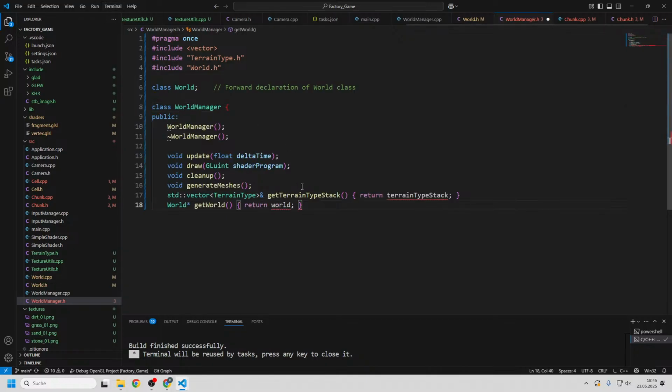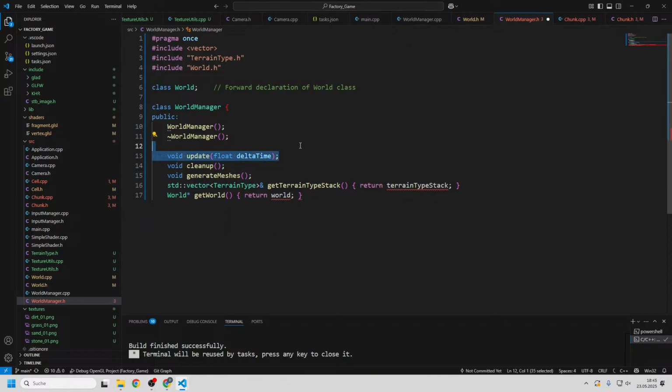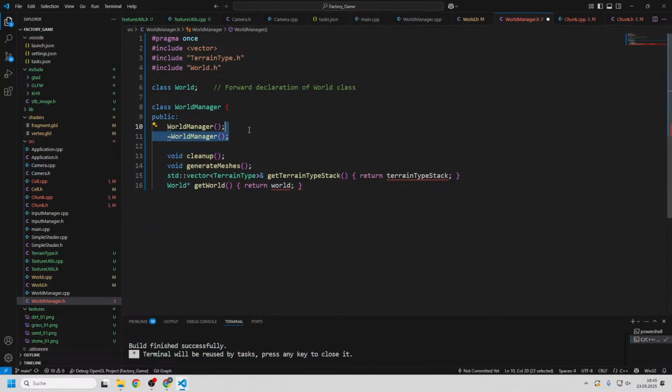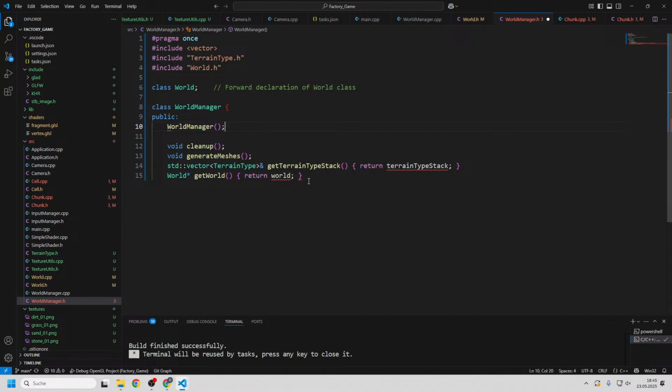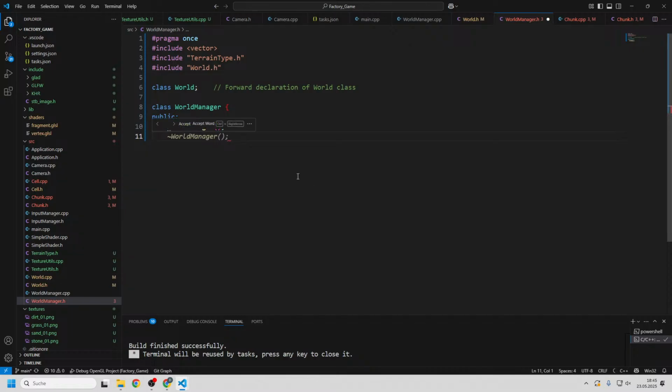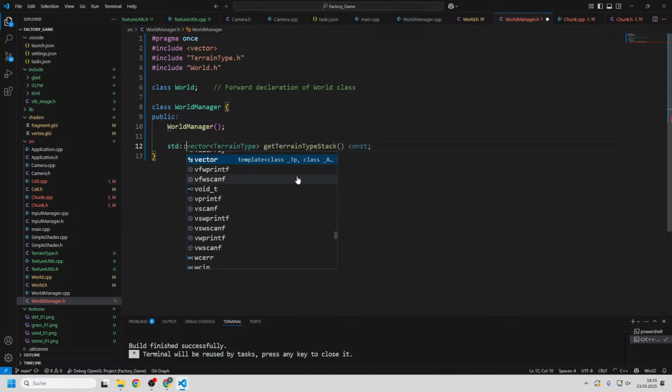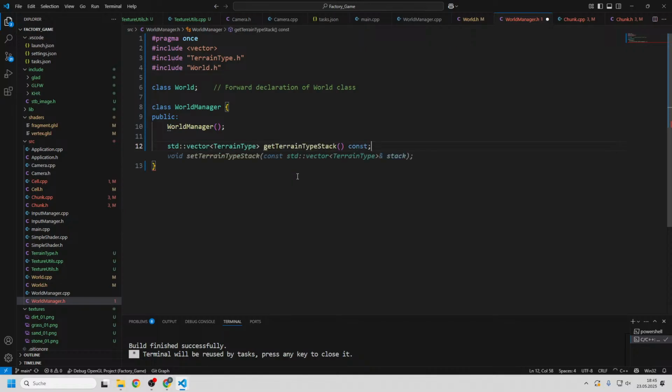Let's see, we don't want that, we don't want that, we don't want that. Let's just get rid of all of that. And then let's say we want to get this terrain stack. So get terrain type stack, and basically that's it, but we need to include, of course, some arguments.